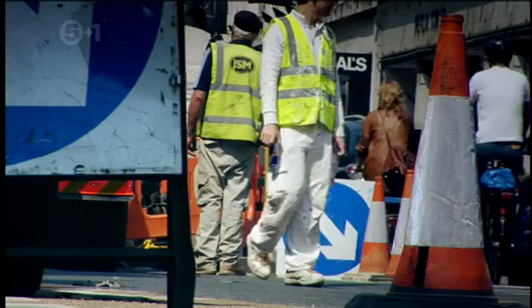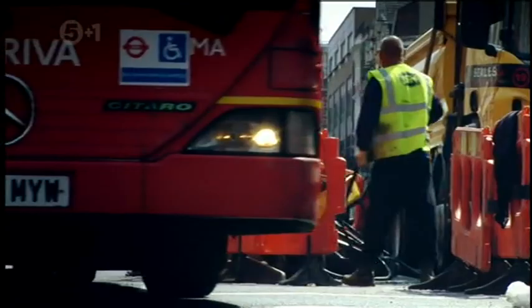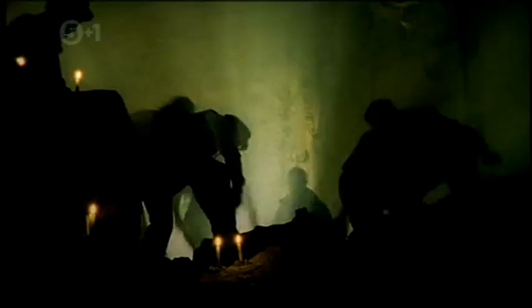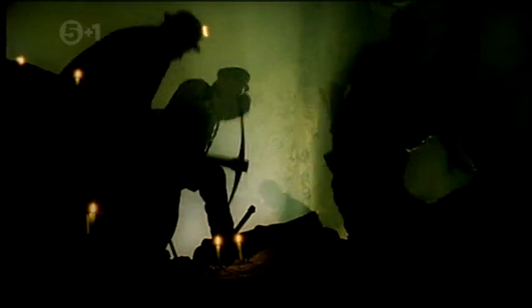Digging up the streets was not the way forward for Greathead's underground line. Another option was to burrow a tunnel deep below the streets, but his men would have to do this with picks and shovels, which was slow and dangerous. Digging a traditional railway tunnel in London required constant shoring up, with always the danger of the tunnel caving in. But Greathead invented a totally new way of digging tunnels — an amazing digging machine called a tunneling shield.